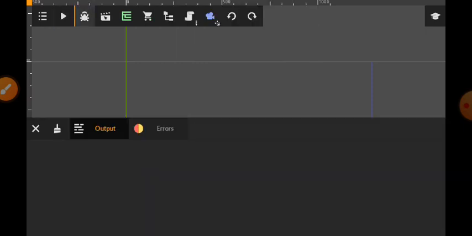And this is the console button or the debug button. So this is where, let's say you have written a code like print hello world, this is where it will appear for you to see, as a print statement does not appear in your game. So this is where you see it for debugging, and this is where you see errors in your code too. So this is basically the console tab for you.